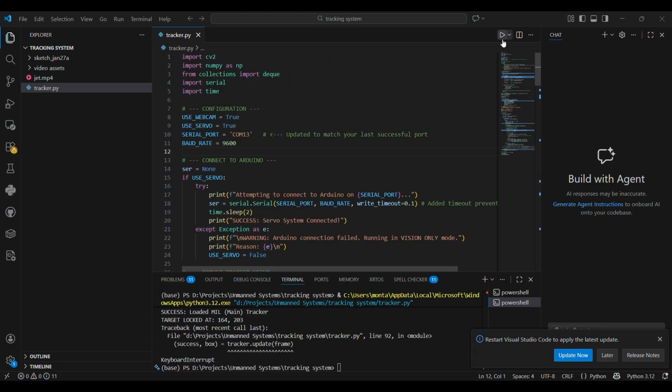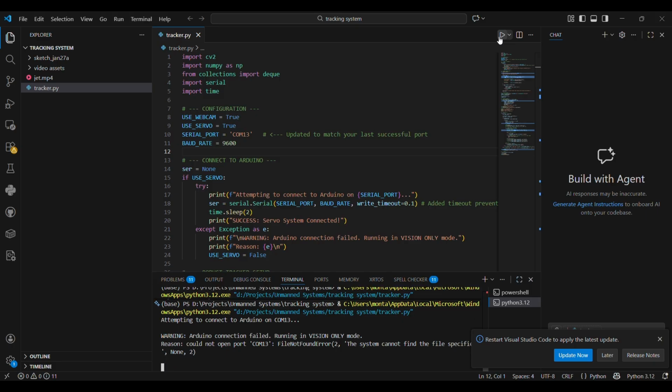Okay, so let's see it in action one more time. As you can see here, I'm not connecting it to an Arduino, so it will say Arduino connection failed, running in vision only mode.